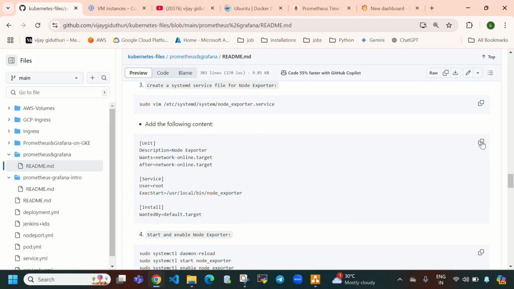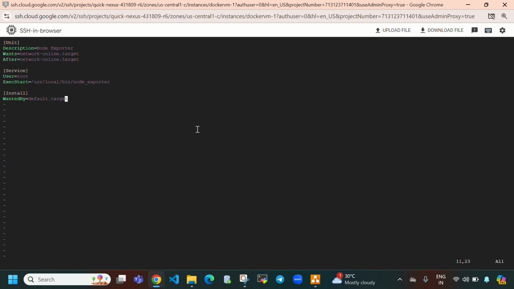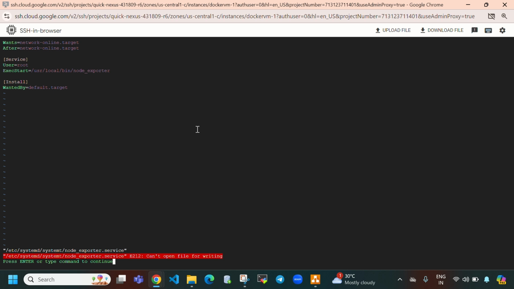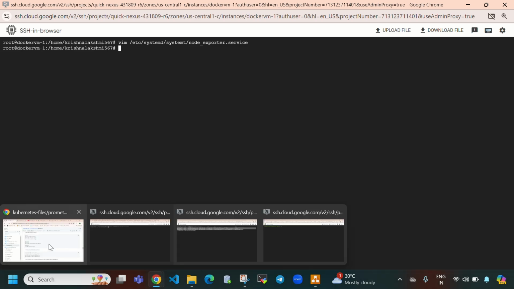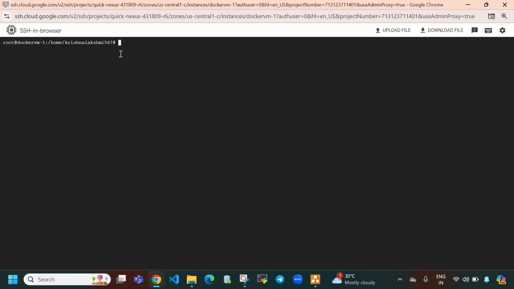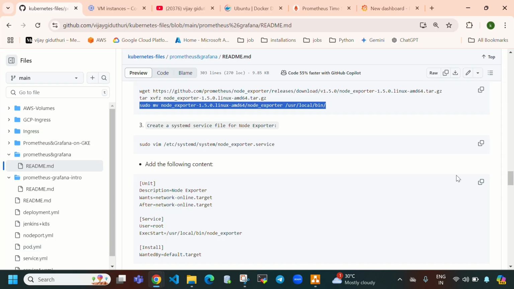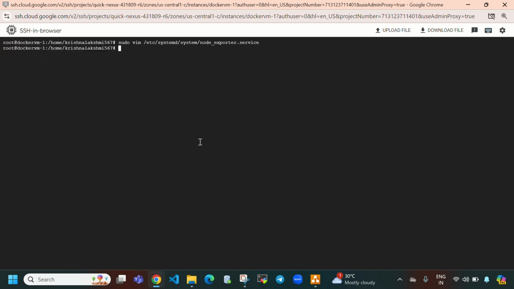And this is the systemd configuration file. I'm going to copy this, paste it here and save this. So now let's escape, shift colon wq. Let's do one thing: let's copy this path and come to virtual machine 1. Let's clear the screen, paste it here and enter. Keep this in insert mode, copy this systemd service file, paste it here and let's save this. Okay, now it was saved.